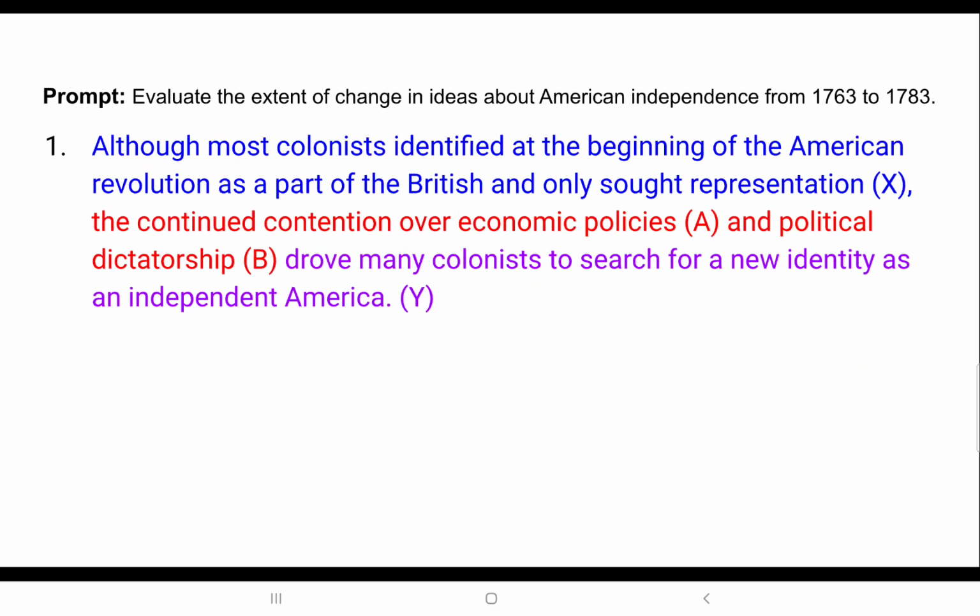But this is basically a good example of how to use that formula that I introduced you before. Now, that being said, your thesis could obviously be a little bit simpler than that in terms of verbiage or wording, but in terms of the structure and all the necessary components to a strong thesis, this really nails it. Again, this not only addresses the counter argument and specifically states evidence and what you want to really say as your main argument, but it also addresses multiple perspectives. It addresses the British, and it addresses the colonists and what they were initially thinking and what they thought that led to a change in the idea of American independence.